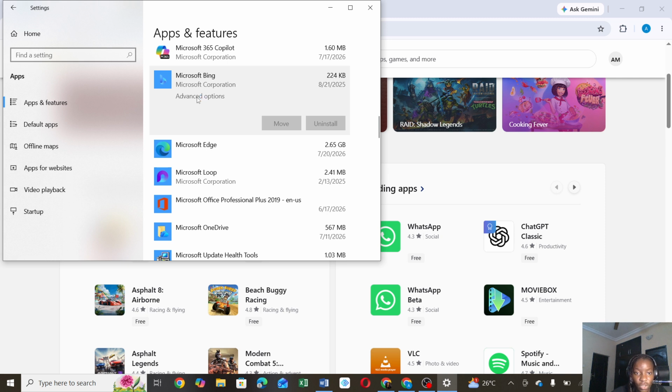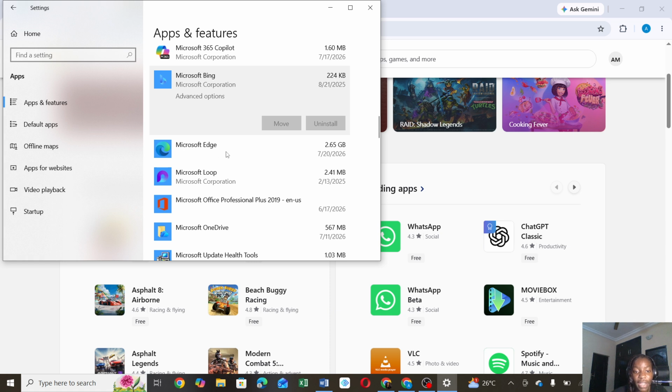Tap advanced options and it's going to take you to a window, and right in that window you can now go ahead and choose to click on reset and click on repair. Once you do that, Windows will attempt to repair the Microsoft Store without removing the app's data. And once the repair is complete, just go ahead and open Microsoft Store again and check if it works.